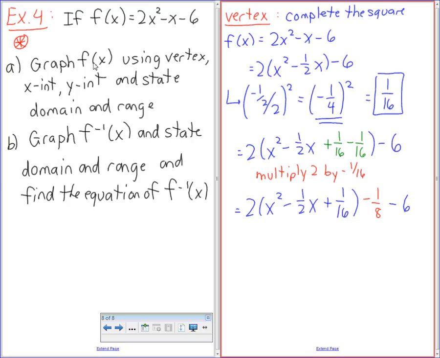Do you multiply the 2 then? Nope, not quite though. You're simply going to use this one here, right, to finish up. Okay. So this is just going to be f of x equals 2 times the bracket x minus 1/4 squared, minus 6 and 1/8. Now I know if it's been a year since you've done this, that's fine. All right, what's my vertex going to be and which way does this open?